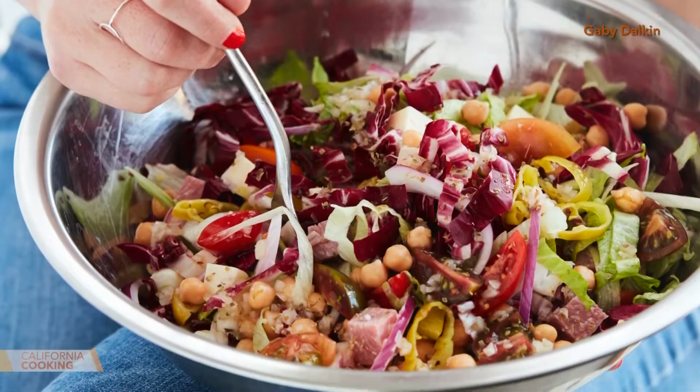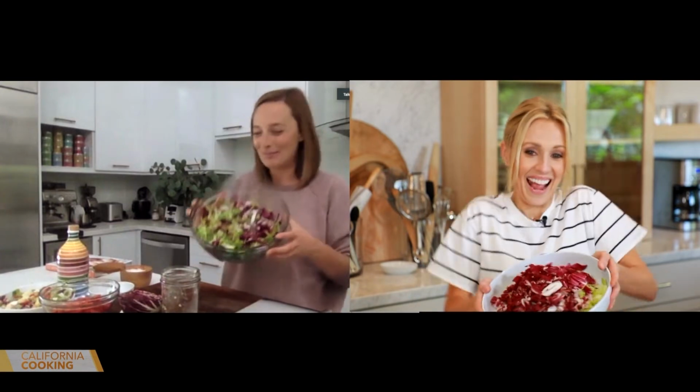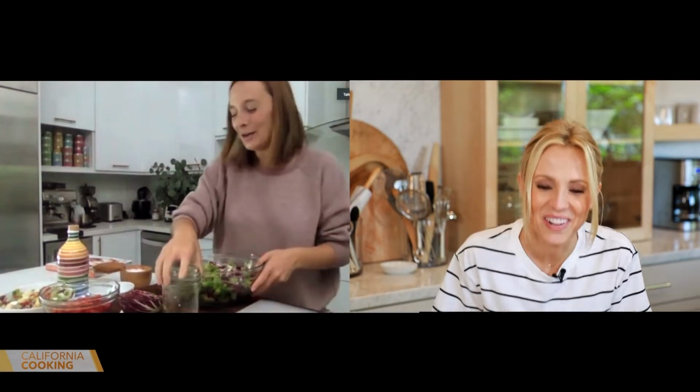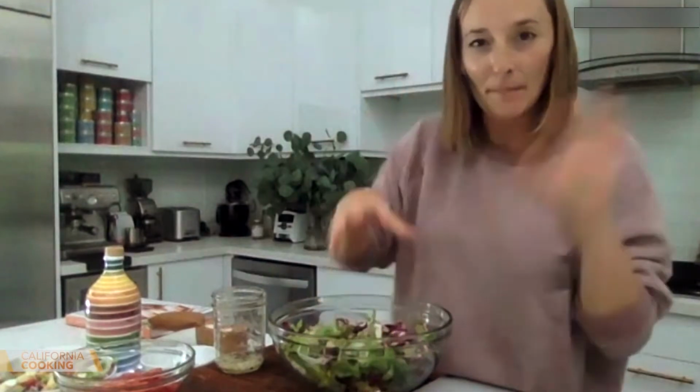Let's make your chop salad. You call this the LA chop salad? Yes, this is the LA chop because so many restaurants in LA have a rendition of it. It starts here with chopped lettuce and radicchio. Look at us, we're so prepped. And for everyone who doesn't know what radicchio looks like, that's the inside of a radicchio. It's beautiful. It's a little bitter, but not too bitter.